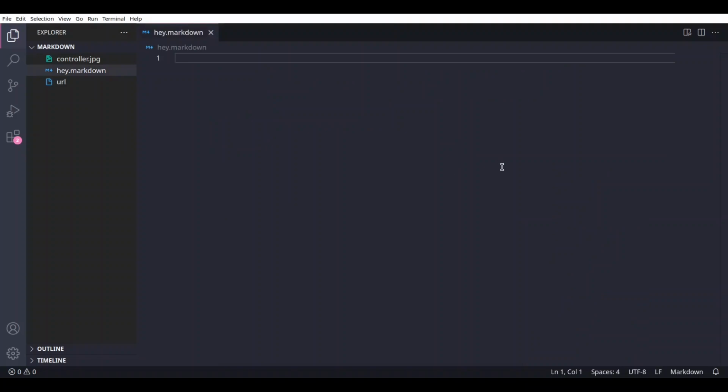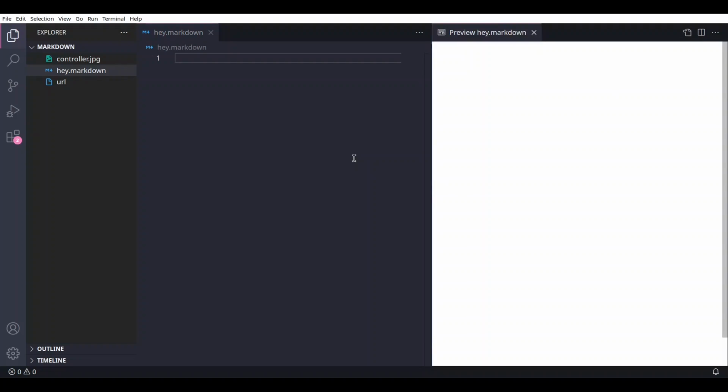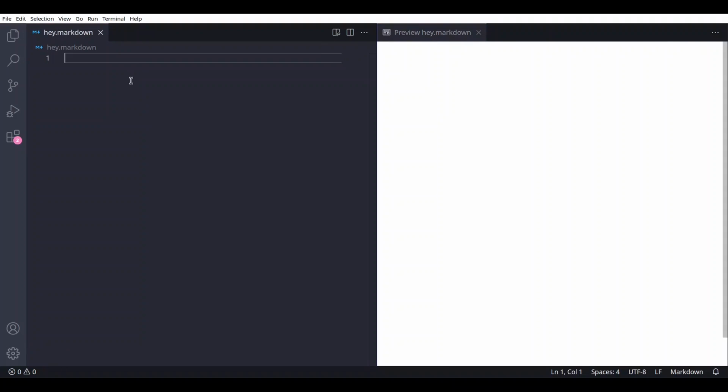So that's all for the beginning, and now with that extension activated, you have this option. Click on it, and now everything that you write in this left window is going to be processed by Markdown and previewed in this right one. So the first thing that I'm going to show you is how to create a title. That's extremely easy, like everything else in Markdown. The only thing that you have to do is use this pound sign, then a space. What is mandatory? A space after the pound sign, and now your title.